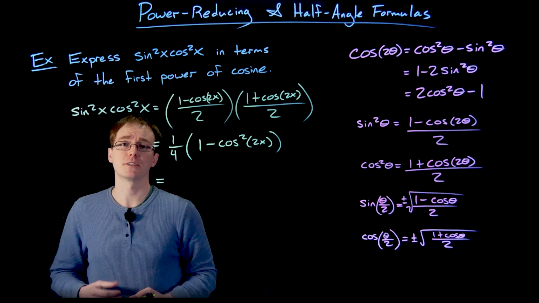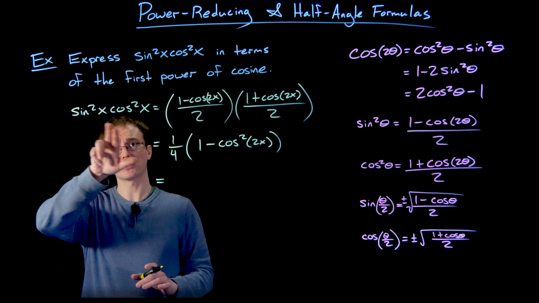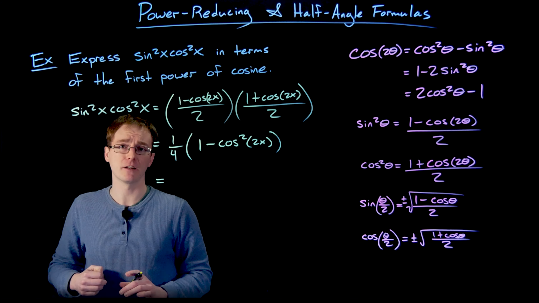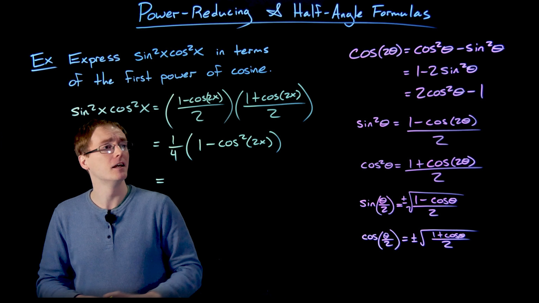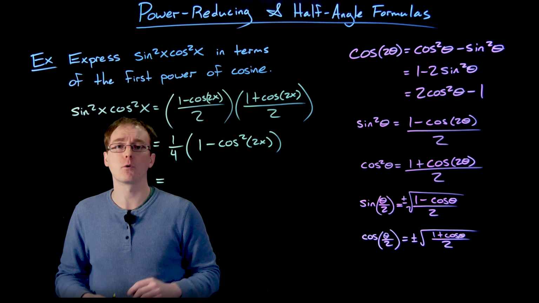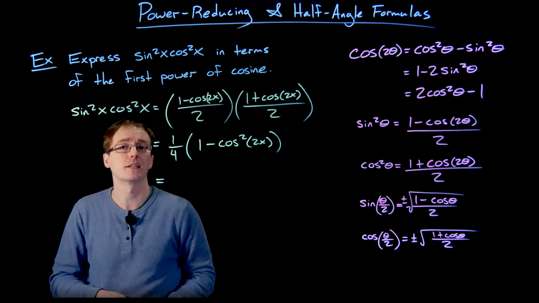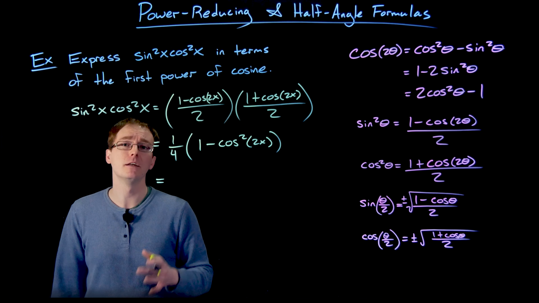So we've made some progress. This is a better spot than we started in, right? When we started, we had 2 powers of sine x times 2 powers of cosine of x. We can almost even think of that as a 4th power type of polynomial. And now we've got it down to just a second power expression altogether. So we're going to have to iterate our process, or go through this one more time, to finish reducing our power.